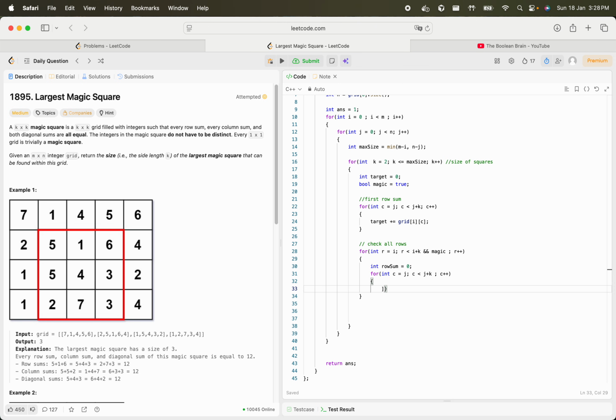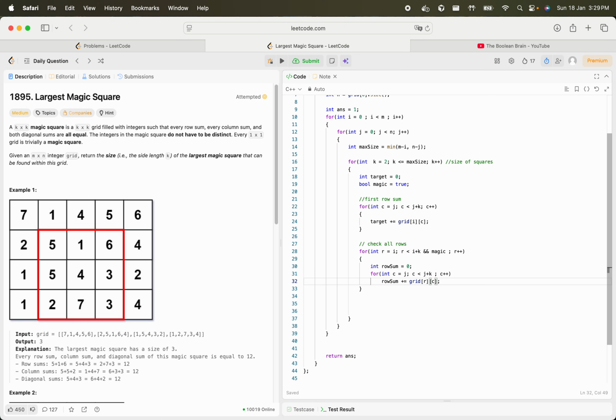Now I want to update the row sum: row sum plus equals grid of r, the row coordinate, and the inner loop c.